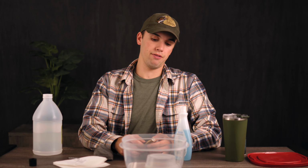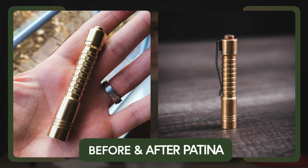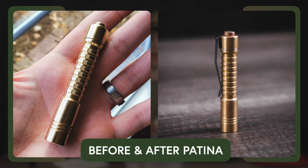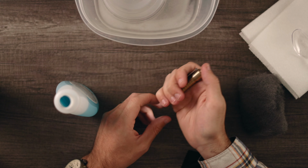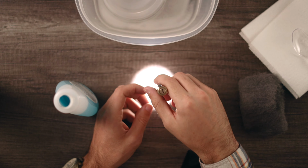All right, and that is a forced patina on the brass Raylight Pineapple Mini. I'll put up a picture to show exactly how polished it was when I was done with the steel wool, but this is a huge difference, and it will only continue to get better and better over time, as brass always does. The flashlight is not harmed at all either, works just as good as always.